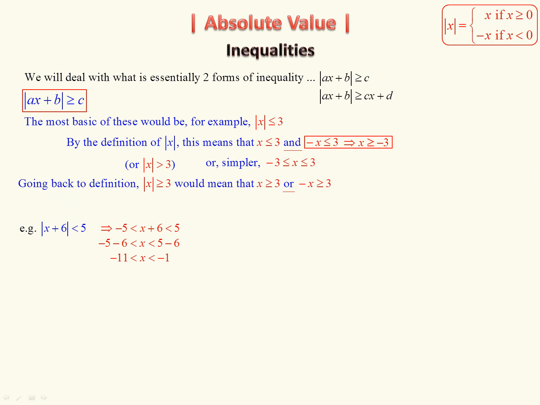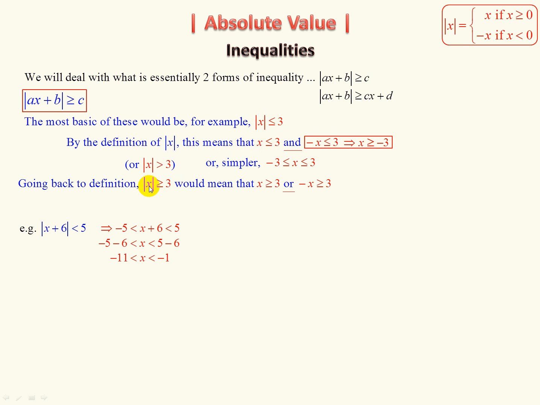Let's now look at the greater than or equal to. Once again, by definition, x, negative x, but notice there's an or now. If you look at this one here, where it's less than, one could reason that it has to be in a single region. X cannot be 5 because that's too big. X cannot be negative 5 because absolute value will make a positive 5, and it's also too big then. So x must be between negative 3 and 3. So these are not too bad to reason.